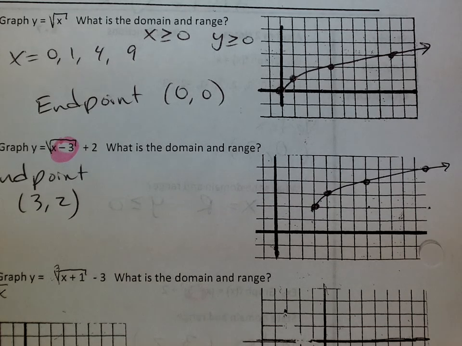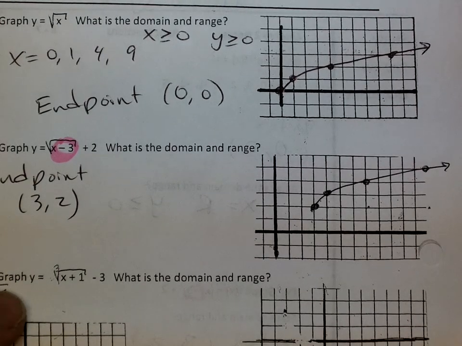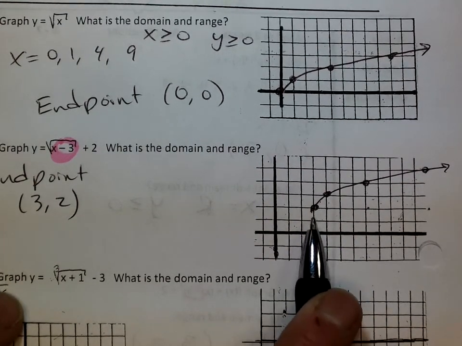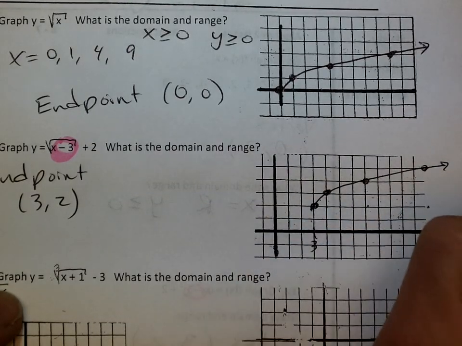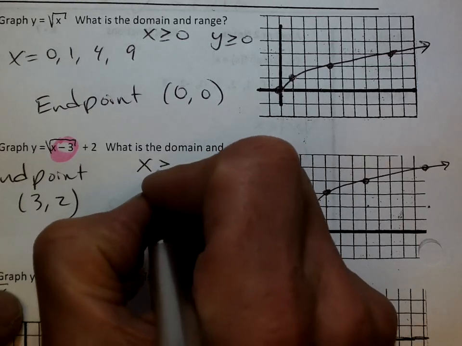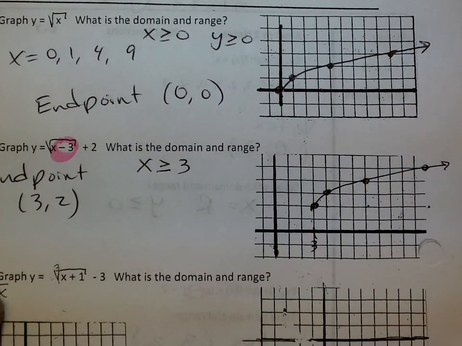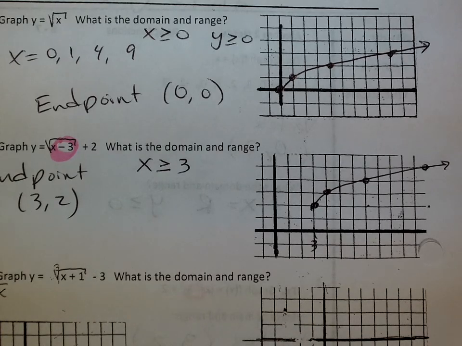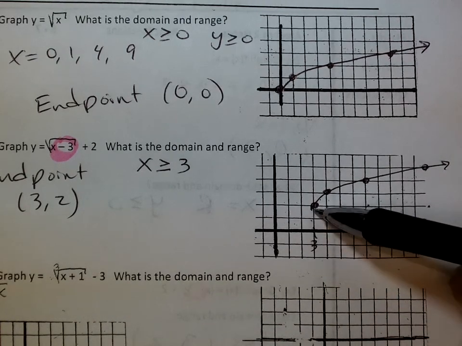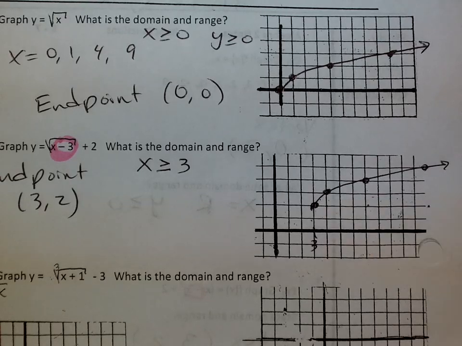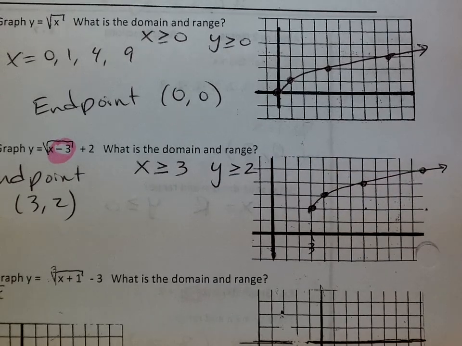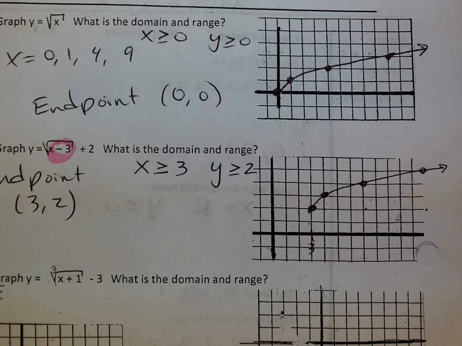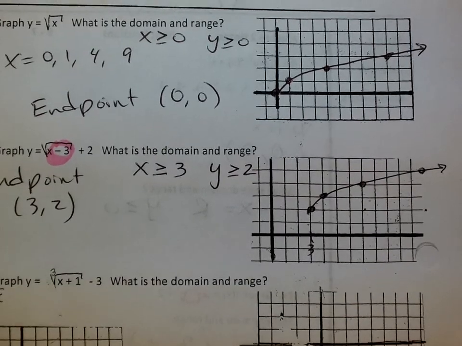Okay, domain and range. So the domain's different, isn't it? The domain is x values. Well, it started at 3, didn't it? The domain started at 3 and then went over. So the domain is x is greater than or equal to 3. The range, it started a little higher, didn't it? I mean, the height of this thing, it actually started at a height of 2, right? And then went up. So the range is going to be y is greater than or equal to 2, right? It's actually pretty easy. Thumbs up? I think today is a much easier day than what you've had the last few days, right?